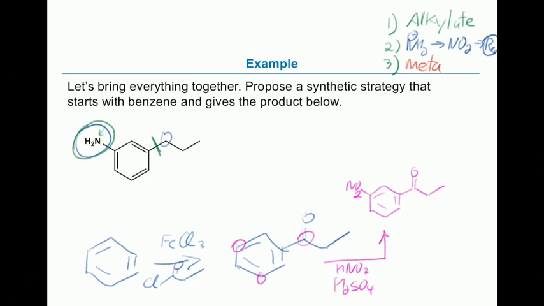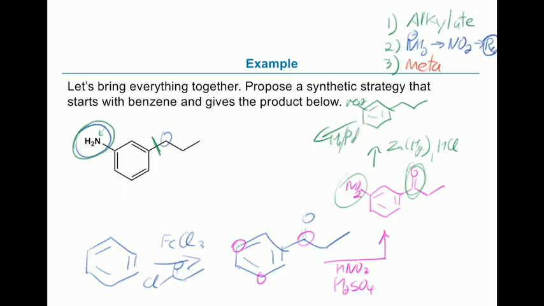And there's two reductions we have to do. I have to reduce this one, so that would be something like my Wolff-Kishner. This one is something like palladium on carbon, and you'd have to do both of those sequentially. Personally, I might do a first reduction where I use my zinc mercury amalgam plus acid, so my Clemmensen reduction, that's going to take care of this group. So that'll get me to my alkylated nitrobenzene, where the final step would be my hydrogen and palladium to get me to, actually, right to the guy, like that.